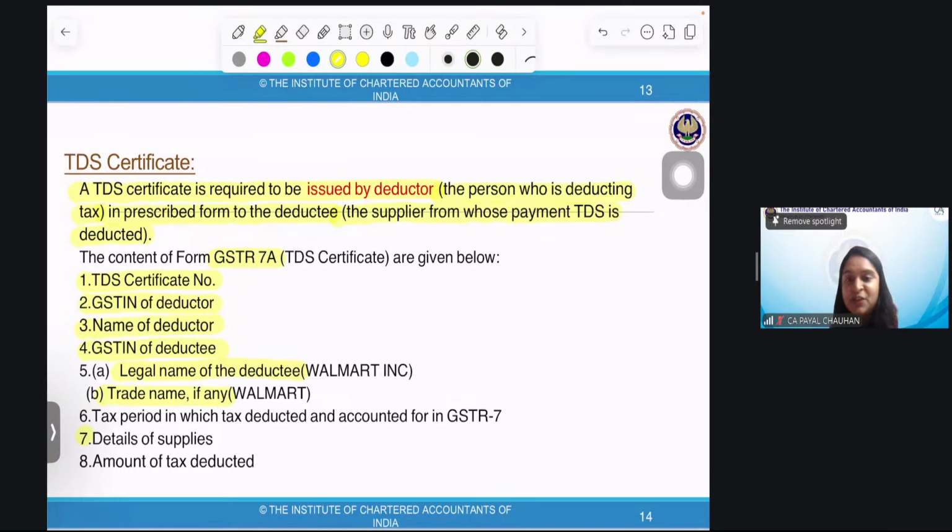For others, I've given you ample time to work out what is the legal name and what is the trade name. Yes, perfect answer. First of all, legal name. Usually, companies have a big name, for example, Walmart Incorporated. That's the legal name of the entity, but we don't call it Walmart Incorporated; rather, we call it Walmart. So that is the trade name. Trade name is a business name, which in common parlance and for advertisement purposes we use. Did you understand the difference between the legal name and trade name?